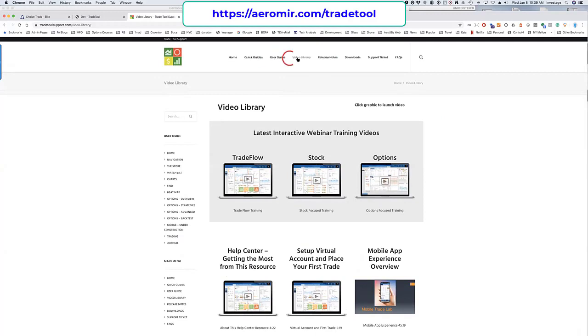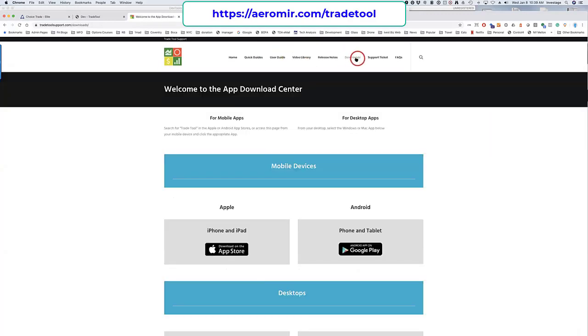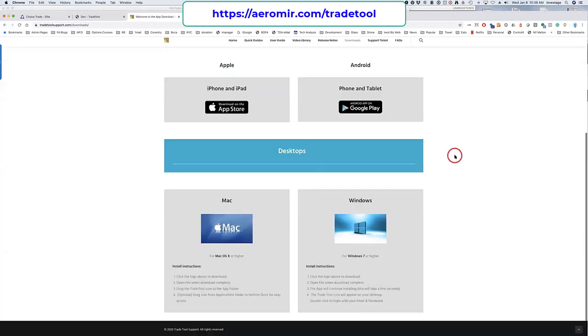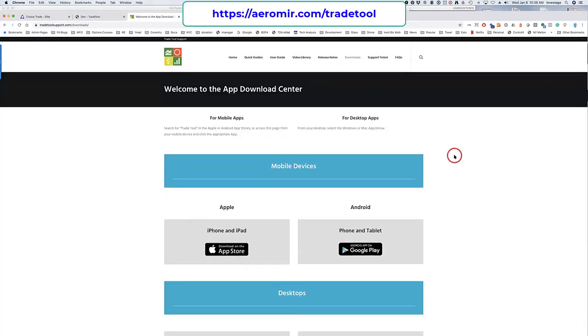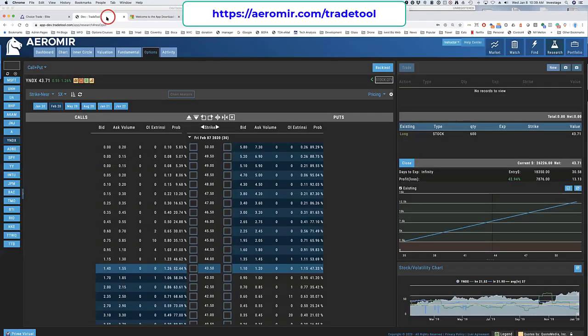And if you want to download any of the stuff, you go to the Help Center and click on the downloads, and it gives you the links directly to be able to download those too, if you want to give those a try. So the Help Center is a really great resource to get even more out of the platform in short order. So that's there and available to you as well.